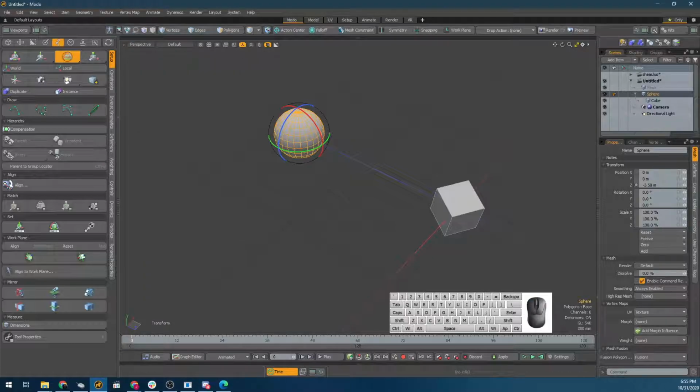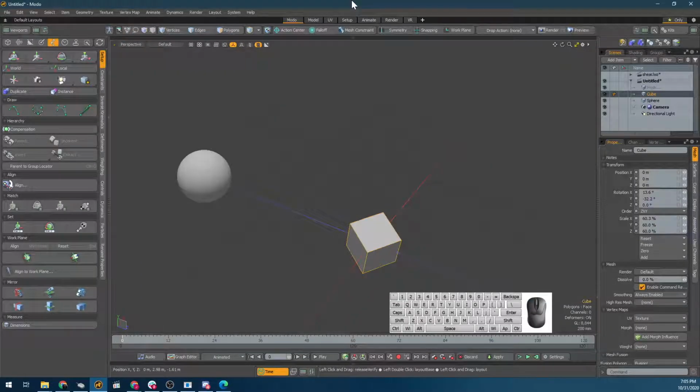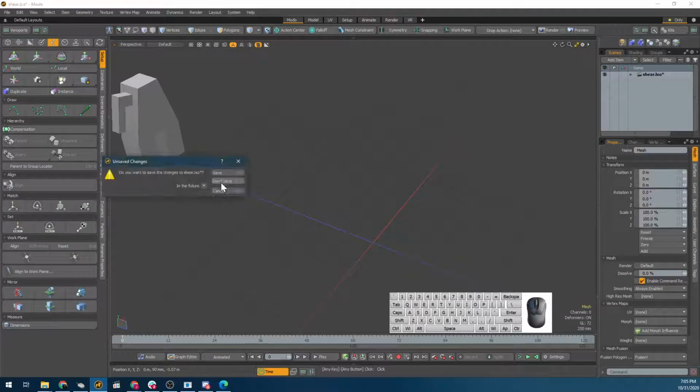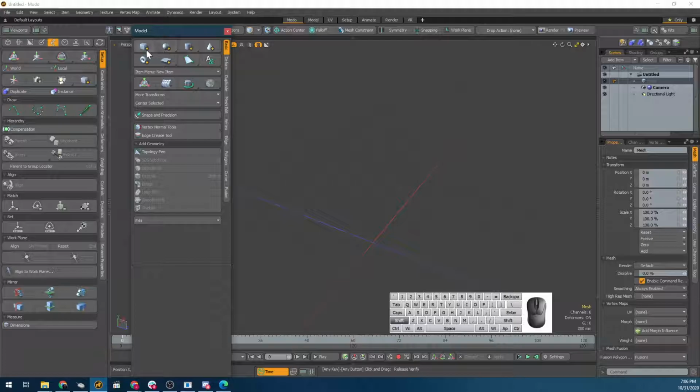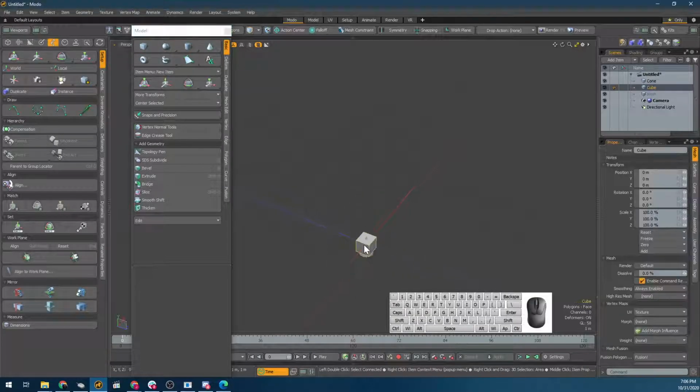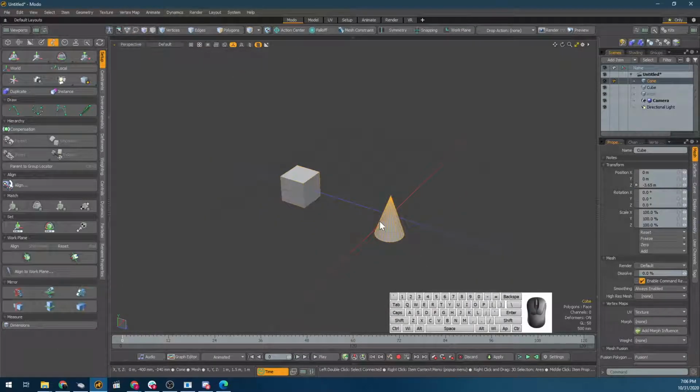All right. So next thing we want to look at is constraints. I'm going to actually just start a new scene. I'm going to close this one as well. I'm going to throw in a cube and a cone, and I'm going to just move this cube over. All right. So normally, if we wanted these two to rotate together, what we would do is essentially parent them, right? So let's do that the other way around.